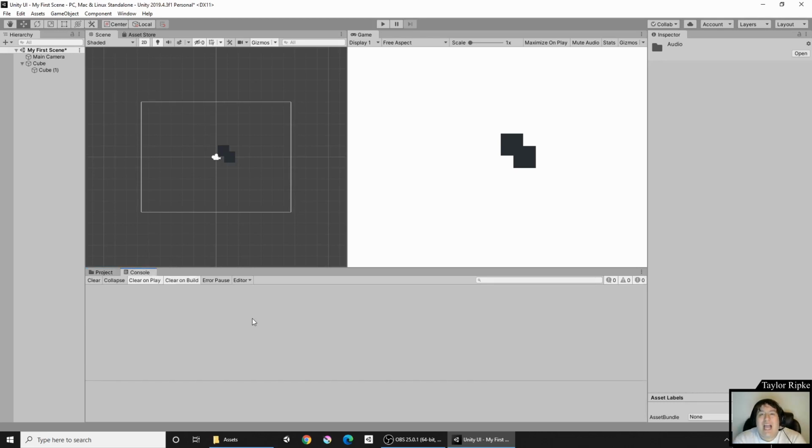So we're going to have a video, if you'd like to take it up, on Unity's most common errors. The console, for the time being, is going to show you what is wrong with your project. In some cases, you're going to run into issues where you're going to have giant blocks of red text.